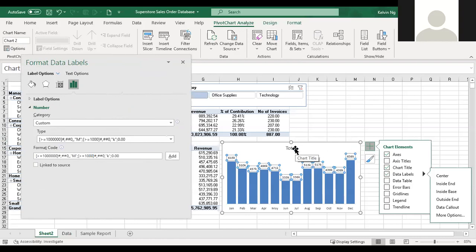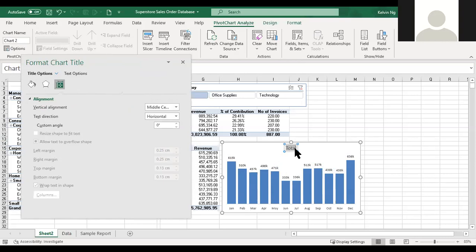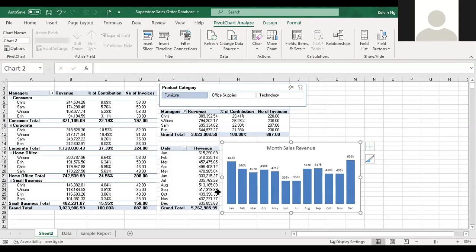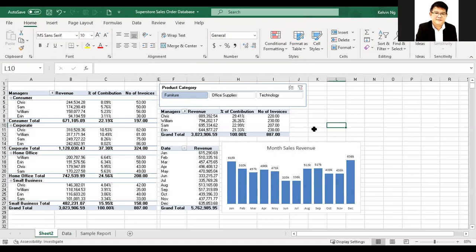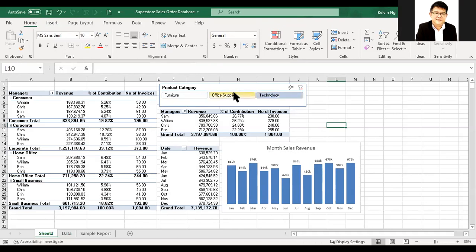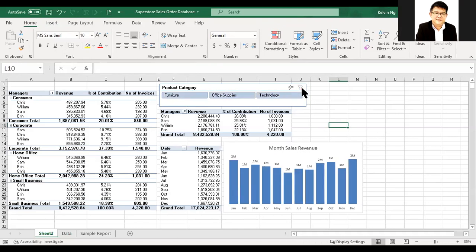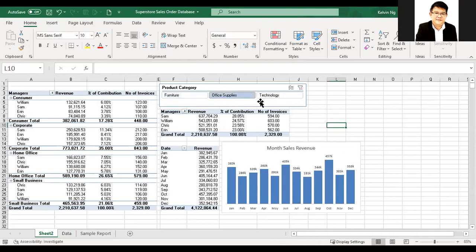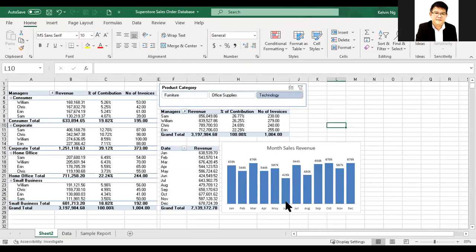All right, so this one, I can change the title now to monthly sales revenue. So this is the monthly sales revenue. Let me close this. If you look at my report now, it looks pretty much like a dashboard. So when I click this, they change. Now even the chart changes. These are all in millions. These are in 100,000s and the chart moves. So what do you think, guys?